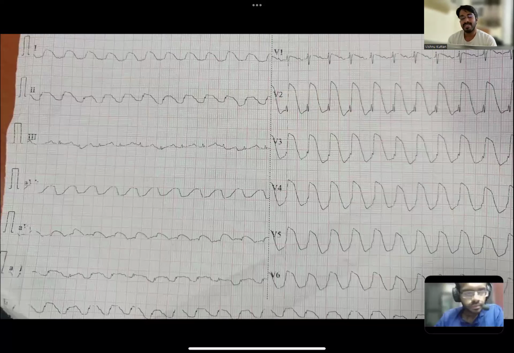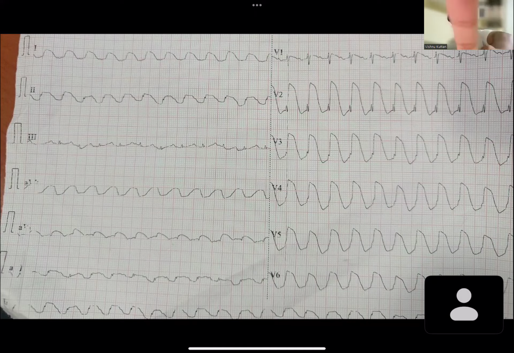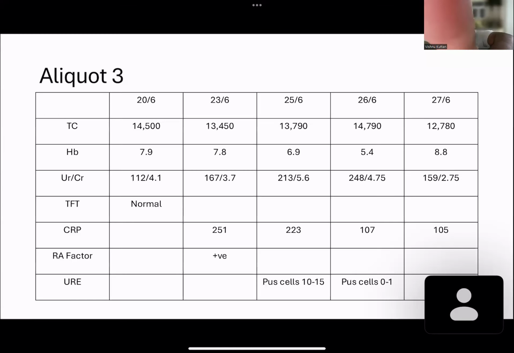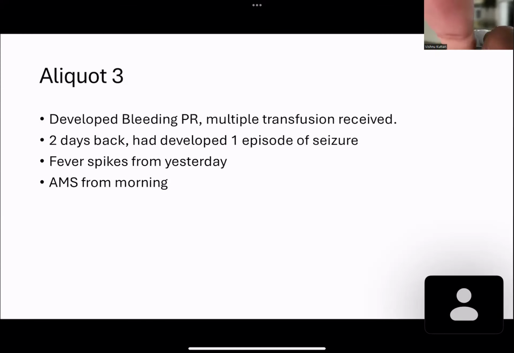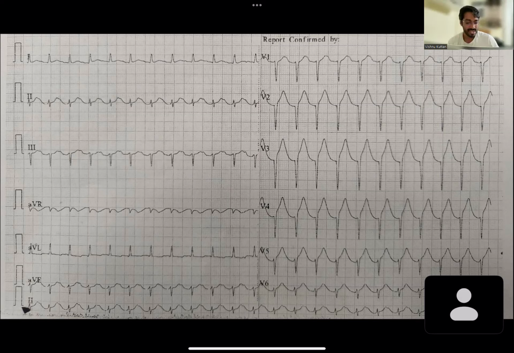Exactly. I saw this. I was shocked. I hope no one has any doubt. This shows anterior wall STEMI, lateral wall STEMI, inferior wall STEMI. And I was shocked. So let us just come back. And my doubt to my seniors is, was this a hyperacute T wave that I missed, that progressed on to a full-blown STEMI?